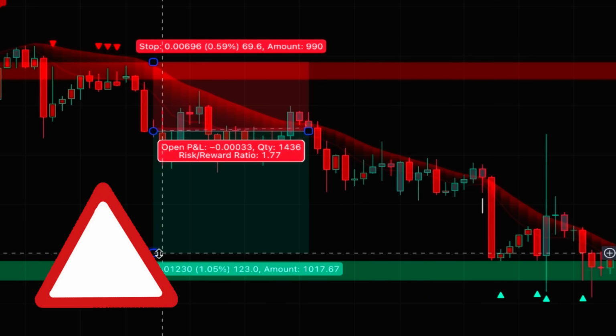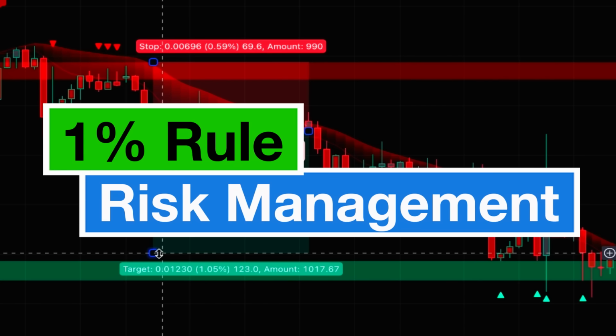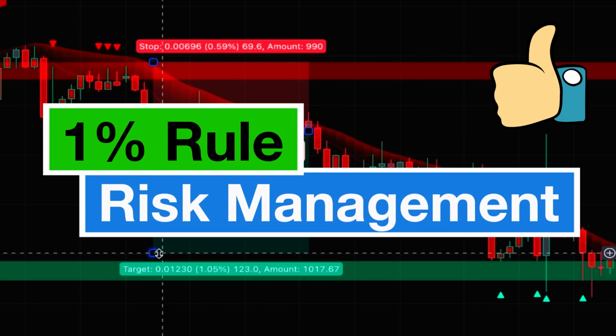Trading is a game of probabilities, and we just try to enter in positions that have higher probability, so you need to manage your risk properly. There is a risk management strategy that is called 1% rule, and it's one of the best risk management strategies that you can use. By the help of this risk management strategy, based on your decided stop loss level, your position size is calculated in a way that you will only lose 1% of your trading account in case the price hits your stop loss. For example, if you have a $1,000 trading account, you will only lose $10 if the price hits your stop loss, which is 1% of your trading account.